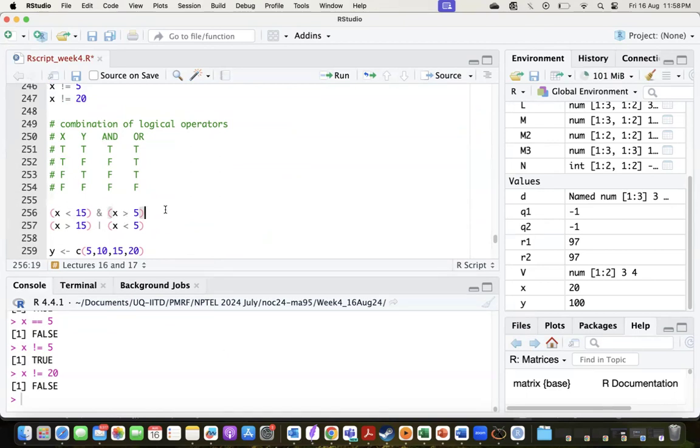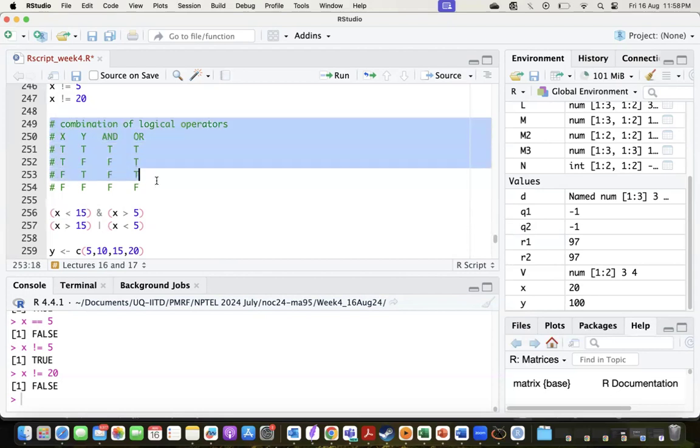That means we are looking at x between 5 and 15, right? So this AND symbol is telling us if only both conditions are satisfied. If this is satisfied and this is also satisfied, then give us true.